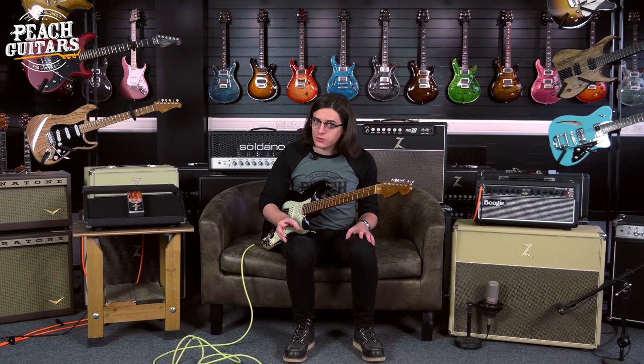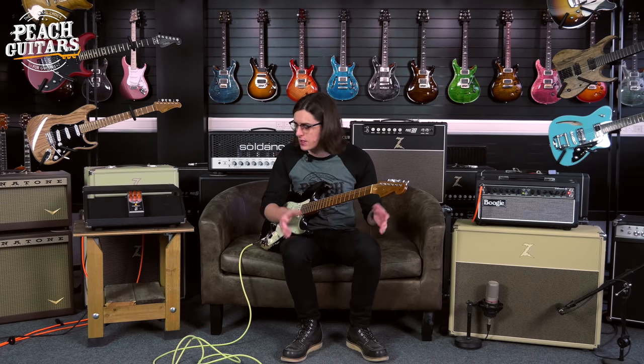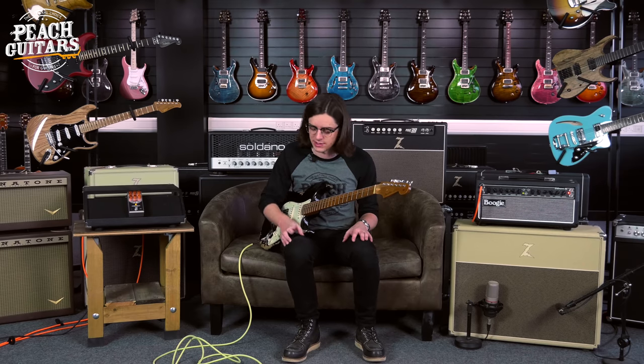So to show you how well it can work with signal chain. Before I delve into any of the other sample settings, I want to show you a really common use for this pedal, which is to have it kind of in the middle of a pedal board. I've got an Ibanez TS-808 Tube Screamer down here on the floor in front of the pedal. I'm going to show you how it works with using a pedal like that as a boost into the front end and how it responds. Let's check it out.